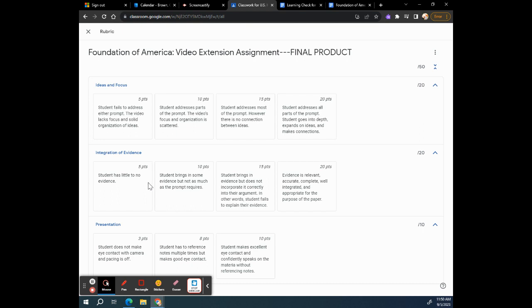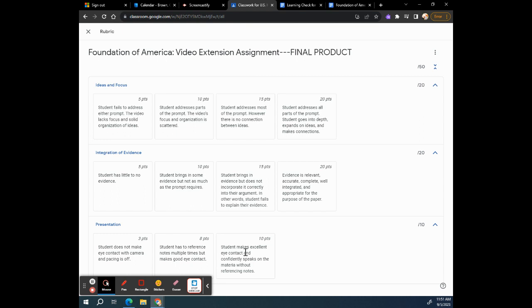The presentation of it is 10 points out of 50. Basically, if you do your best and you make eye contact, like you're presenting it as if you and I are sitting across from each other having a conversation, then you're good. Somebody asked me about eye contact: what if I do a TikTok, or a presentation? Obviously that's a different story. Then it's your showmanship that will be graded.